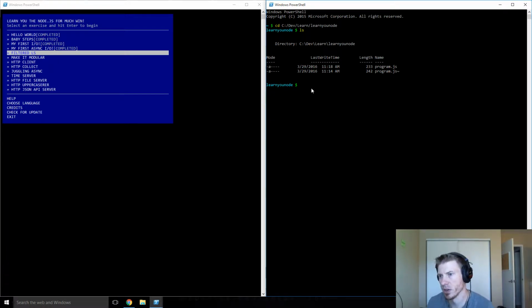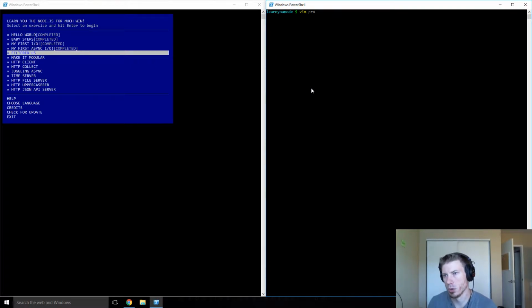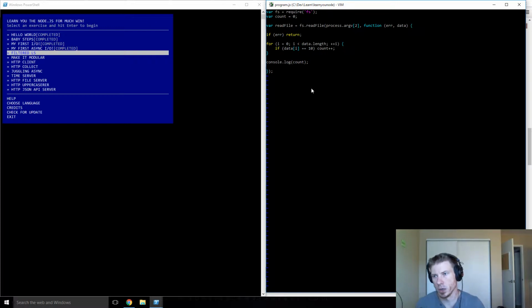You can see I have a program.js file right there. So I'm going to clear this and vim program.js. I've been using the same program.js file. This is the super handy dandy file that does my first async IO. My first IO was synchronous, and async is the second one. So we just require the file system. We're going to start counting at 0 because this specific challenge was that learnyounode, when it tests, passes in arguments to the process of your Node app, which in this case is a file. You had to read the file asynchronously and count the lines in it. So you can see basically when you do something async, you need a callback.